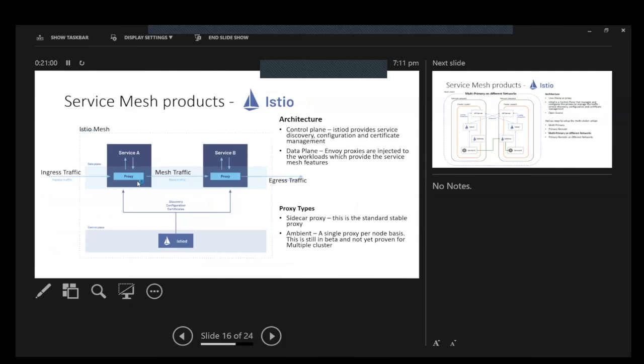Then we come to Istio. This is one of the famous ones. A lot of people use it, right? Again, the same topic. It's just that this diagram is kind of the opposite of the way Istio shows it. Their control plane is down below. Their control plane is a pure daemon called Istiod. And you have the same thing: a service and a proxy. They also use Envoy as a proxy, right? And this is the proxy that we have.